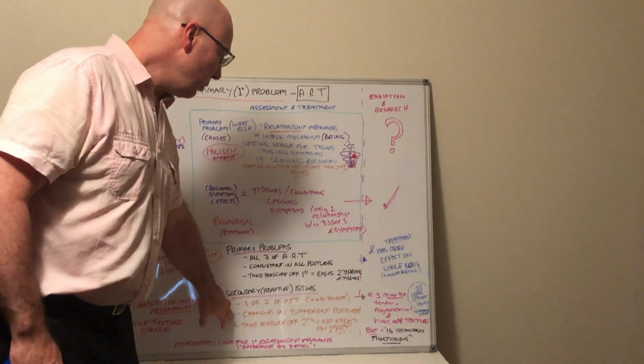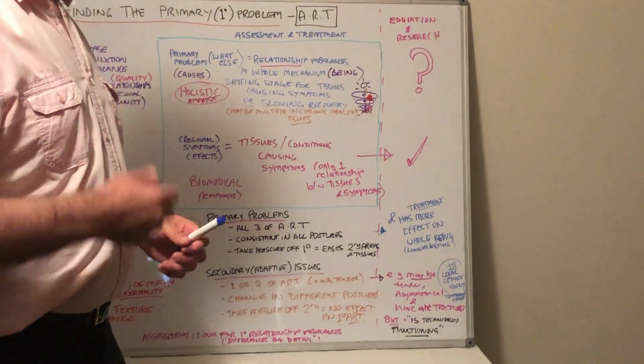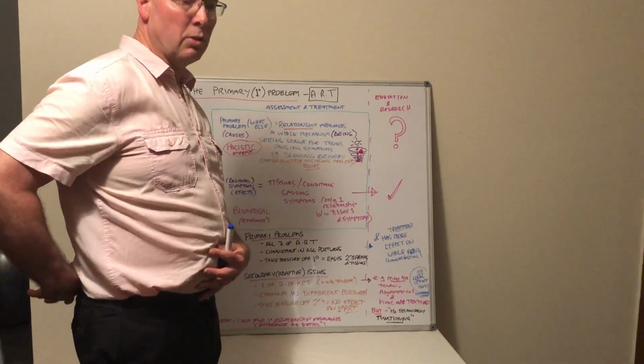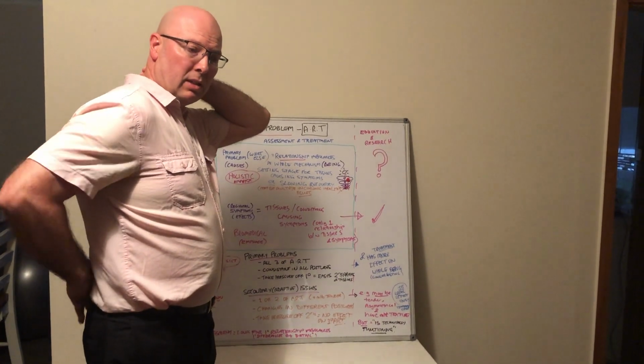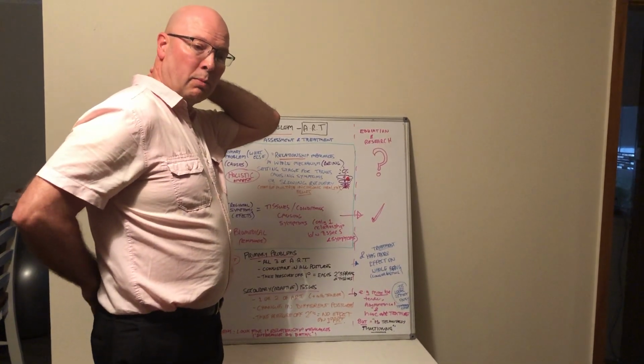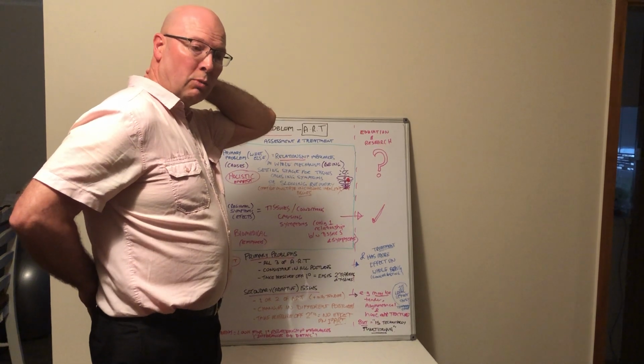And also when you take pressure off the secondary problem, so in that case with the neck pain coming from the low back, if I take pressure off the neck and then feel the tension, the changes in the tissues in the low back that I've already acknowledged, it won't make a difference.